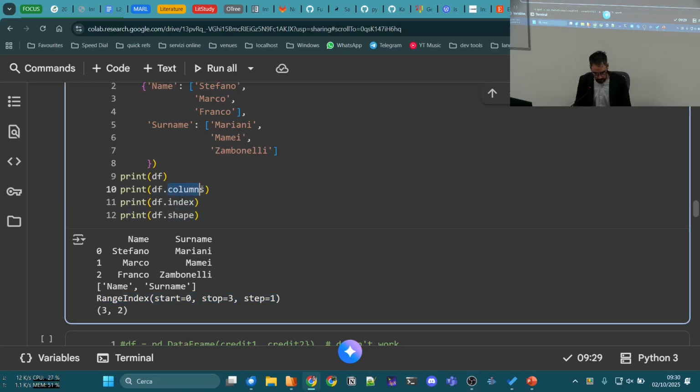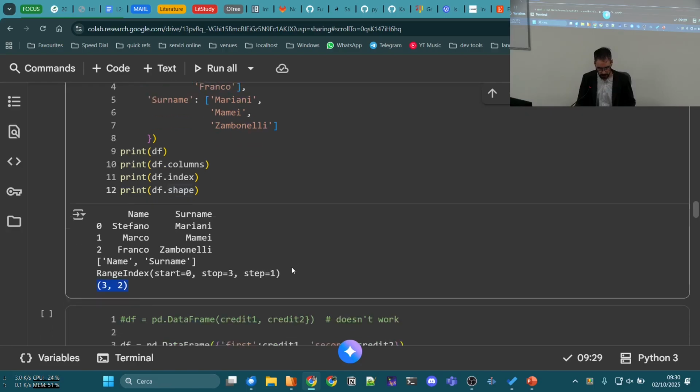You can see that these are not methods. You don't have any parentheses, so these are properties of the object. You also have a property called shape that quickly gives you the dimensions of the data frame. This is a table that has 3 rows and 2 columns, basically. So again, a quick overview of the kind of dataset you have.